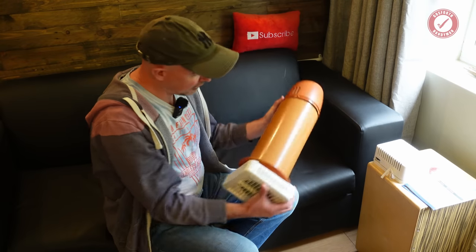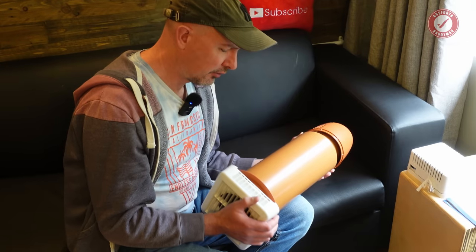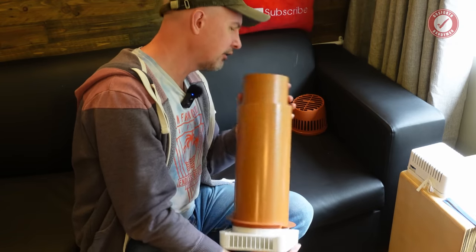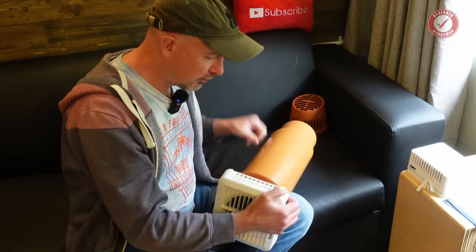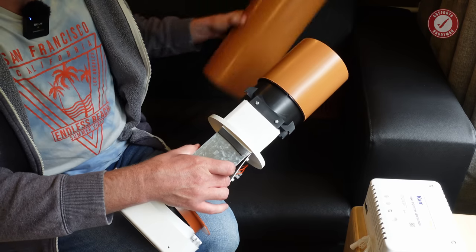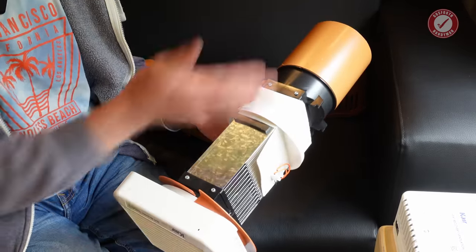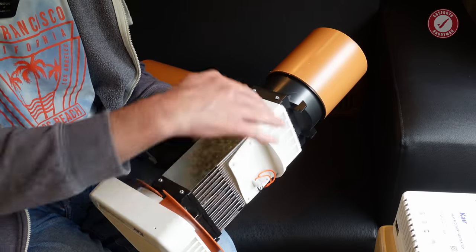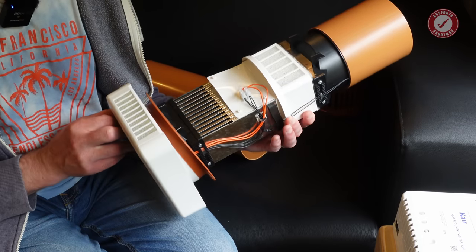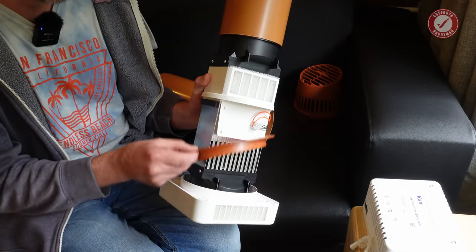I just need to drill a great big six-inch hole through the wall and then wire it all up. Obviously drilling a six-inch hole through the wall of a soundproof room is going to cause problems with sound transmission, but this isn't just a hollow tube — it has loads of gubbins inside it to make the heat recovery work. There's not a huge amount of space for air to travel through, so I think it's not going to be as big a problem for sound transmission as you'd first imagine. But we shall see, and if it is a problem I've got a few ideas up my sleeve.